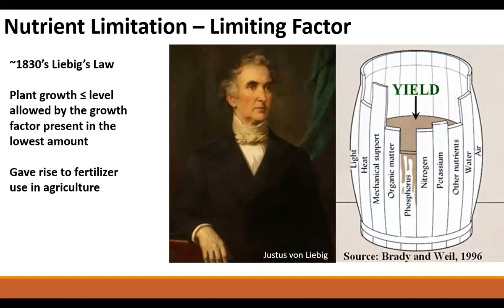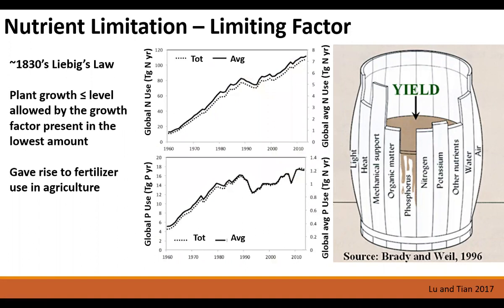This work by Liebig also gave rise to the invention of nitrogen fertilizers and fertilizer use in agriculture. And implicit in Liebig's law is that you cannot add something that isn't limiting and see a response in growth. In fact, if you start adding things that aren't limiting, you're going to throw that system out of whack. And that's exactly what we see today. Since 1960, the use of nitrogen fertilizer has been sort of out of control. We're adding it because it's cheap and easy to apply, so why not add it?